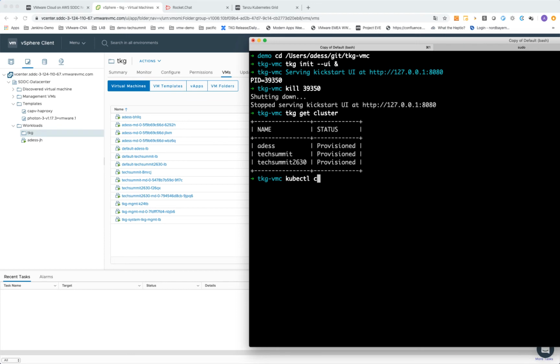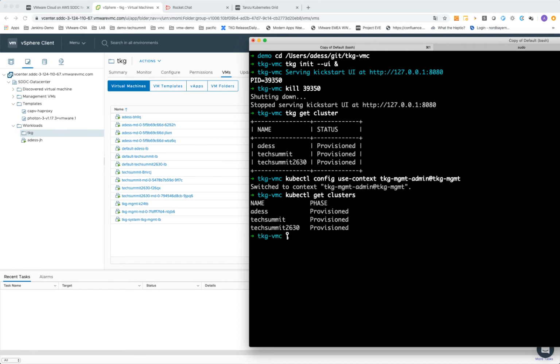So we said that we're using a declarative approach to Kubernetes management, and that's really nice. What I'm doing now is switching the context for kubectl to the management context. In the management cluster, we have a custom resource definition of a cluster.